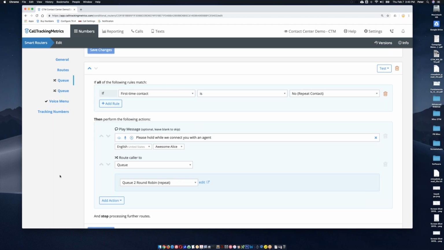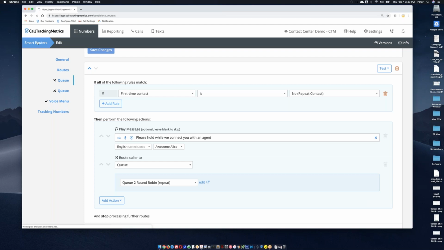Somebody's calling in, they need to get some help. They have to go through an induction process. They have to get signed up and answer a bunch of questions. So there's a separate team that will handle that to bring them into the fold. They call back because they need further assistance. They've already gone through that process, and we recognize that they've called in before. So instead of sending them to that team to bring them in, send them over to the team that can help them. So that's a good use case for that.